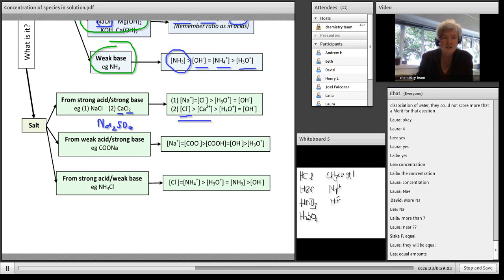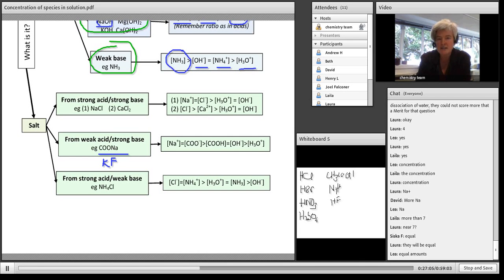Okay, now these last two are pretty much the most complicated you could get. So if you can do these without a problem, there should be nothing any harder. This is when you have a weak acid strong base. So examples would be sodium ethanoate, potassium fluoride, or sodium fluoride, or what else can I think of? I know ammonium ion is seen as a weak acid, but of course that's a cation, so I can't make a salt out of that cation.